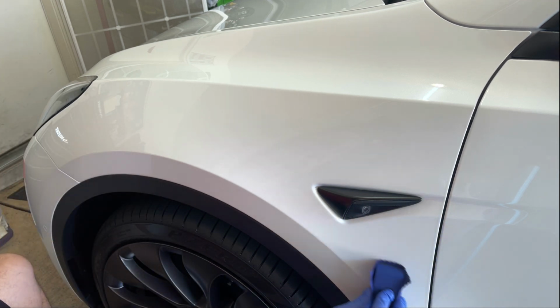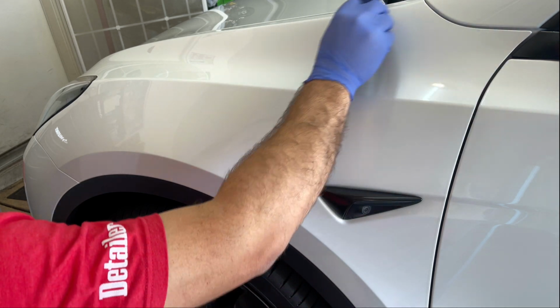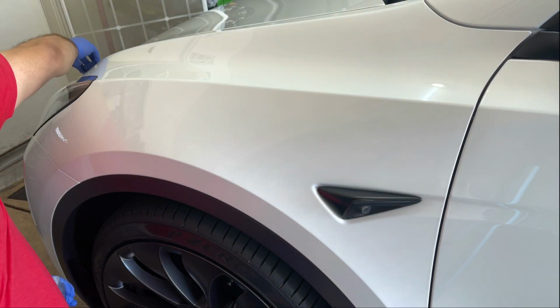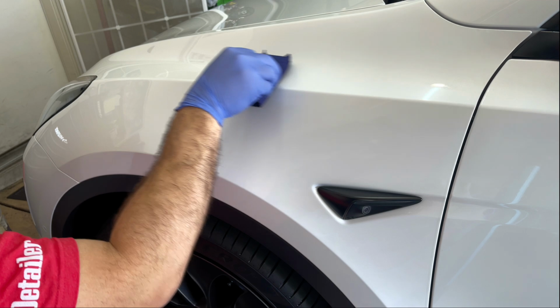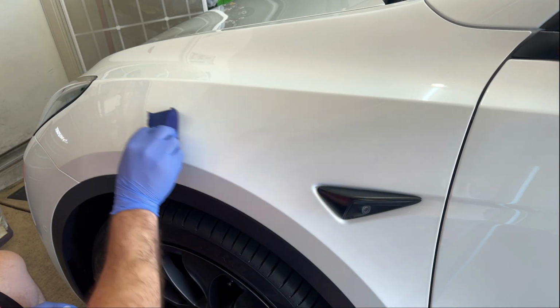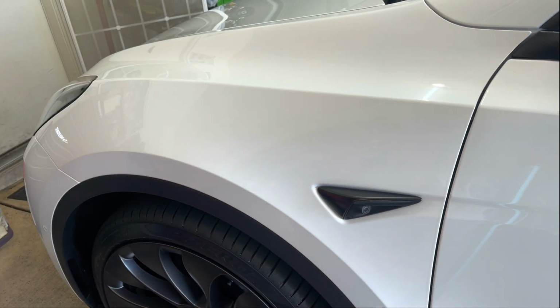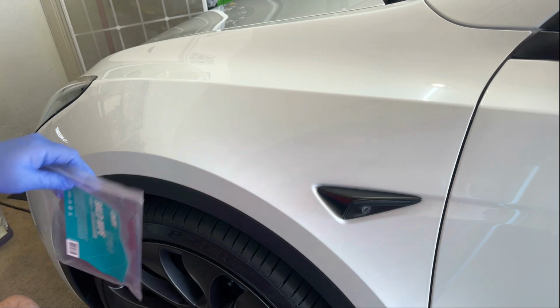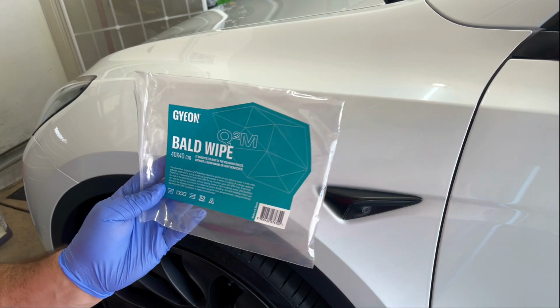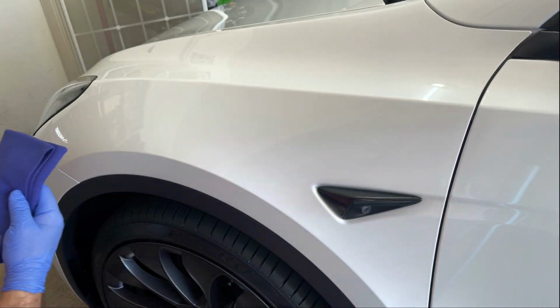Do a cross hatch as best as possible. I know it's on these funny little areas here, but do the best you can there. So let's try out first. We're gonna use the bald wipe, and that's the short pile towel.